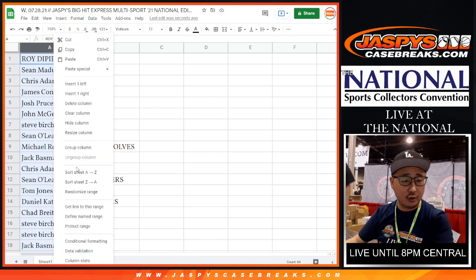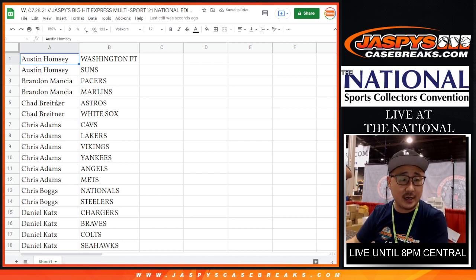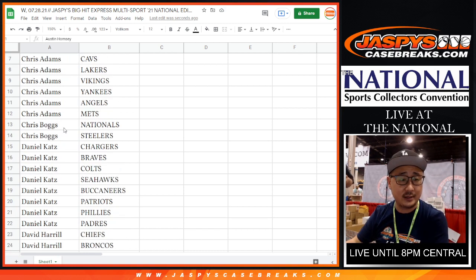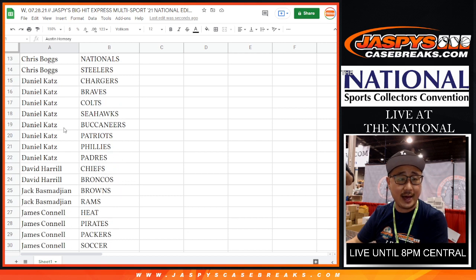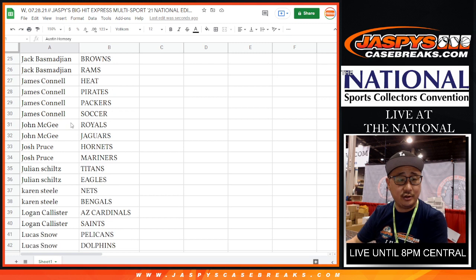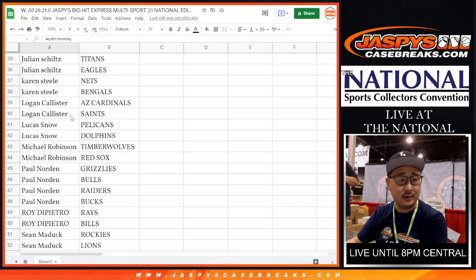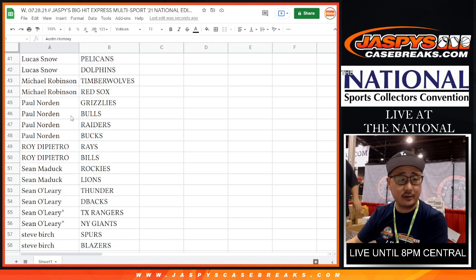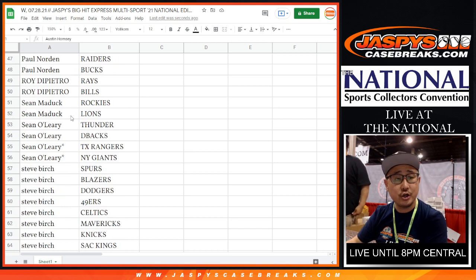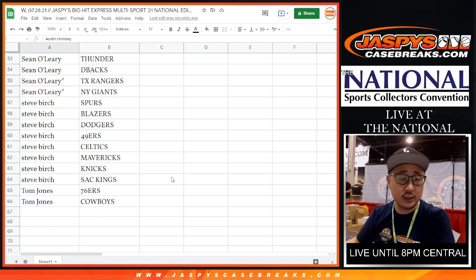All right, and then control, sort by column A. So there's your names again, this time alphabetized by your first names. Austin, Brandon, Chad, Chris Boggs, Daniel Katz, Big Boys 007, Jack B, Jimmy Connell, John, Josh, Julian, Karen, Logan, Lucas, Michael, Paul, Roy, Sean M, Sean O, Steve Birch, and TJ. Sixers and Cowboys for you, TJ.